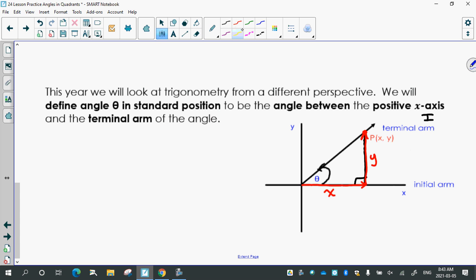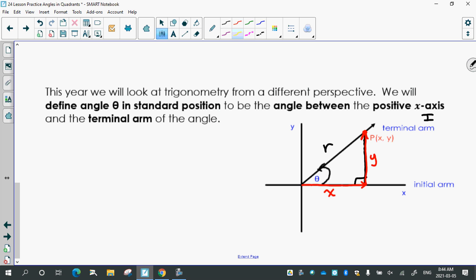And so now we know the lengths of two of the sides of our right angle triangle, x and y. Okay? Depending on what the coordinates of that point are. But I want to know what this third side is. Because it's a right angle triangle, it follows the Pythagorean theorem. We call this side r. R stands for radius. Because you can think of this terminal arm as being able to move in a circular way around this axis. So we call it r for radius.